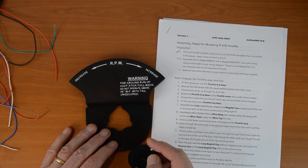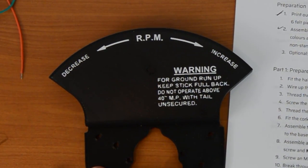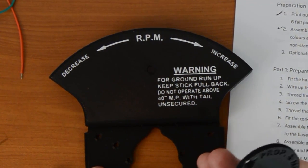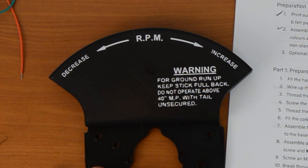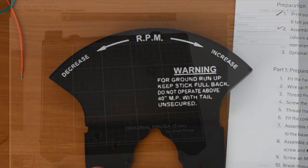You print it in black on a one filament printer — not a twin filament or twin print head printer. You print in black, and then at a certain point in the print, you stop or pause the print. You change the filament from black to white, and then it's just three layers of white printed on top. Let me show you how it's done.